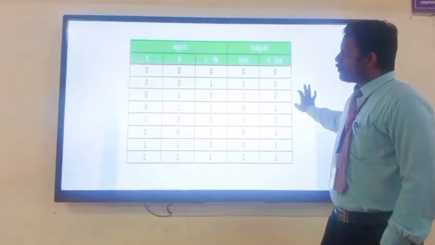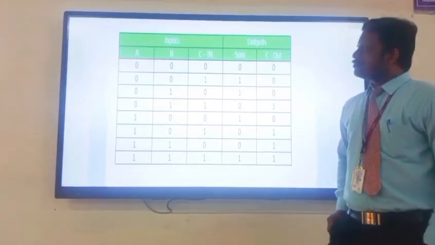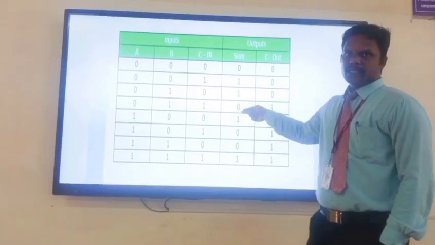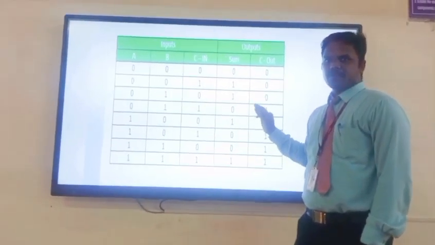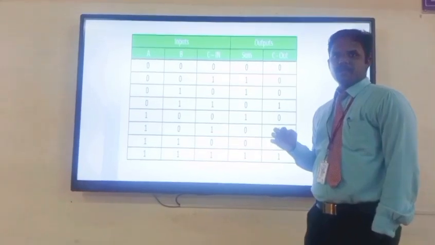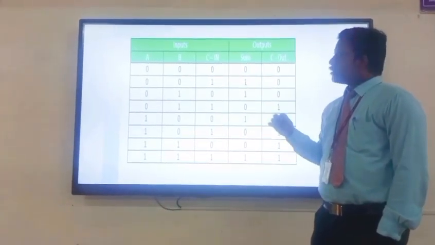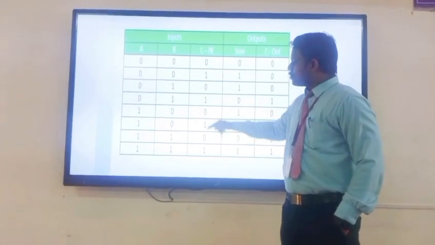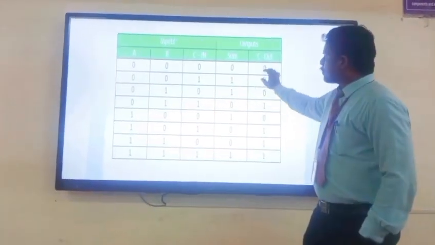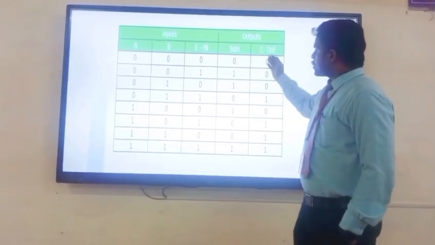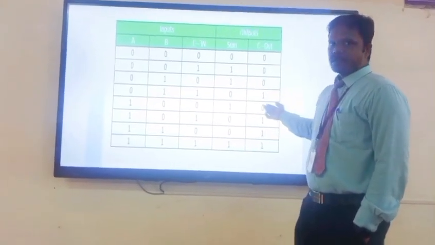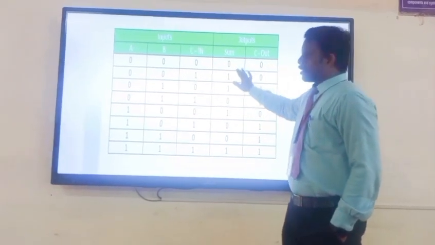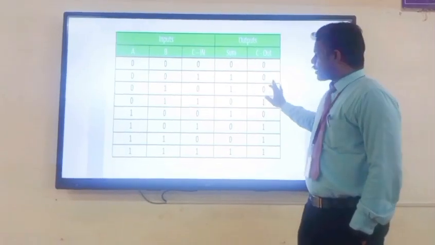So this is the truth table of the full adder circuit. It consists of 3 inputs and 2 outputs. We know that if your digital circuit consists of 3 inputs, your formula is 2 power n, 2 power 3 is equal to 8. So there are 8 possible combinations of input we can provide, starting from 0 to 7. For each combination, your result is given here, the sum and the corresponding carry. You have to add all the three inputs and then mention the sum value and the carry value here.